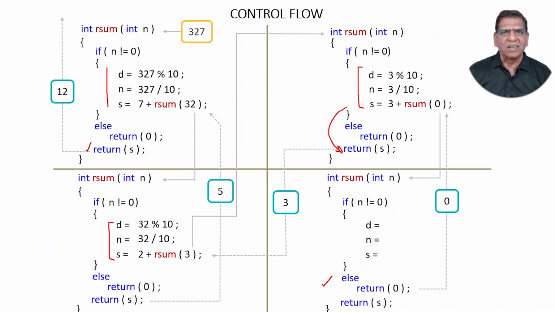Moral for you and me is what? That if you want to understand a recursive function, make multiple copies of it. It becomes easier to keep track of how the control is flowing, what value is being passed, what is being returned. With one single copy, it becomes difficult to understand. With multiple copies, it becomes simpler to understand. Note also the fact that only one copy is created in memory. We created multiple copies only for the sake of understanding the program. In memory, there is only one copy. But with multiple copies, it becomes easier to understand, easier to follow the control flow.